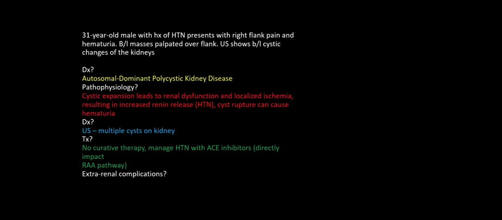So, what about extrarenal complications associated with ADPKD? There's definitely one that tends to be the most high yield, but there are some other ones as well we'll discuss. So the high yield one I think you're thinking about is probably the association with berry aneurysms in the brain that are at higher risk of rupture. And then there are also a lot of extrarenal cysts, especially in the liver, that can be observed on imaging. Very nice. Yeah. So, liver and pancreatic cysts, the berry aneurysm is very high yield.